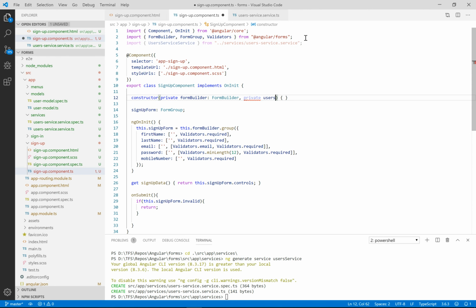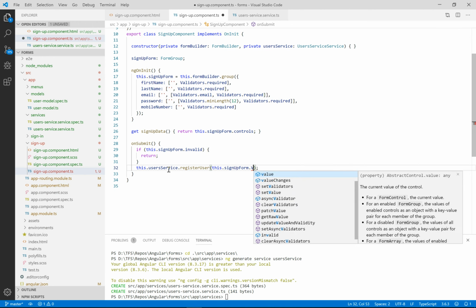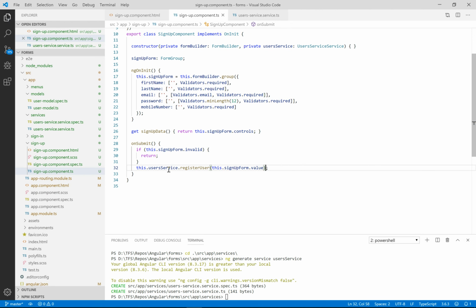Something great here: we don't need to create a private property called user service, inject the service in the constructor and initialize this private property. Angular makes this for you. This is something awesome that does not exist in C#.